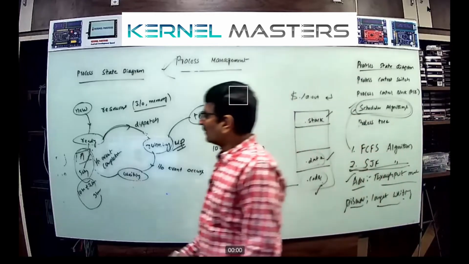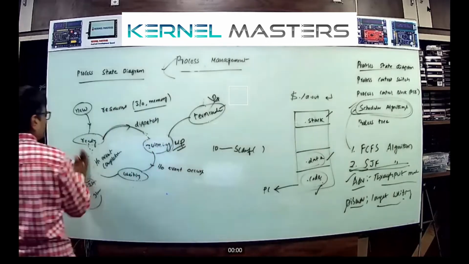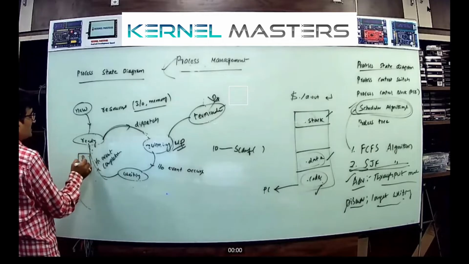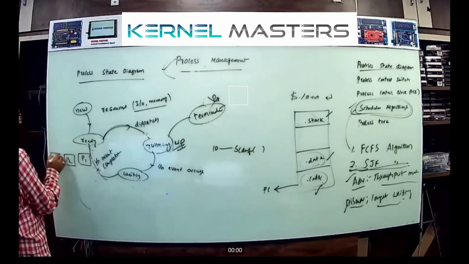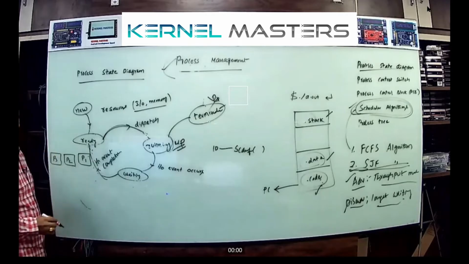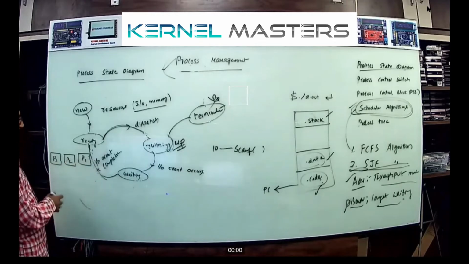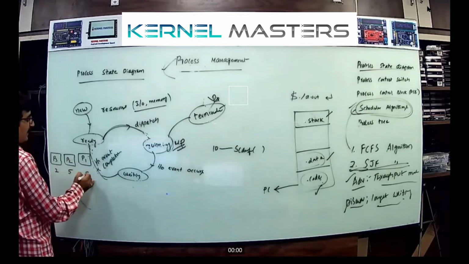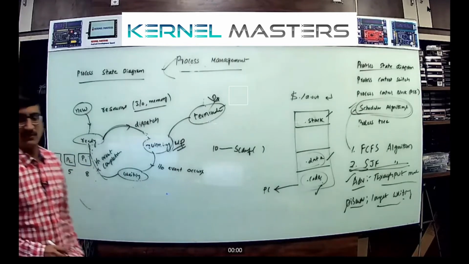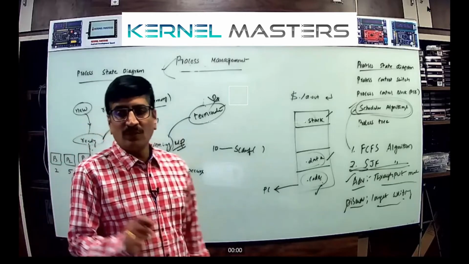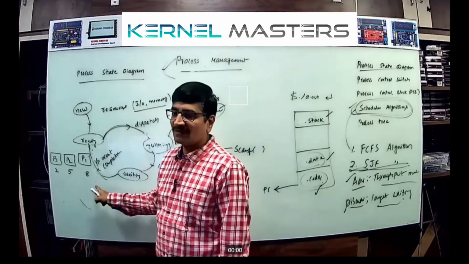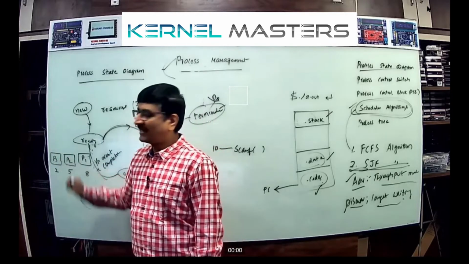So one more algorithm is there: the priority algorithm. P1 is a process, P2 is a process, P3 is a process. Priority is important here. There are 3 in the line. P3 has priority number 2, the next has priority number 5, and the next has priority number 8. The lesser priority number is the higher priority. Which is the highest priority here? P3, sir, number 2.